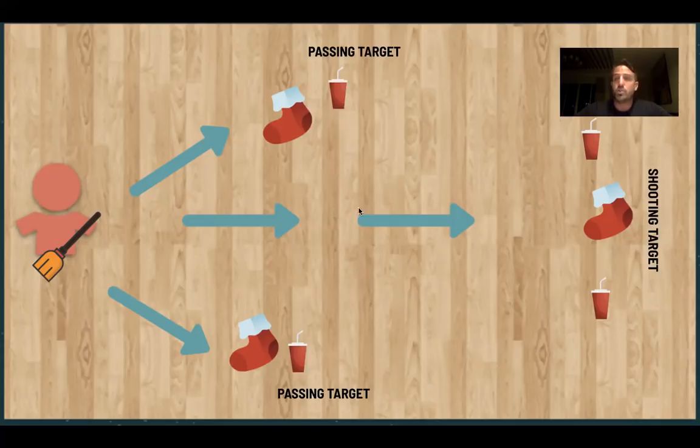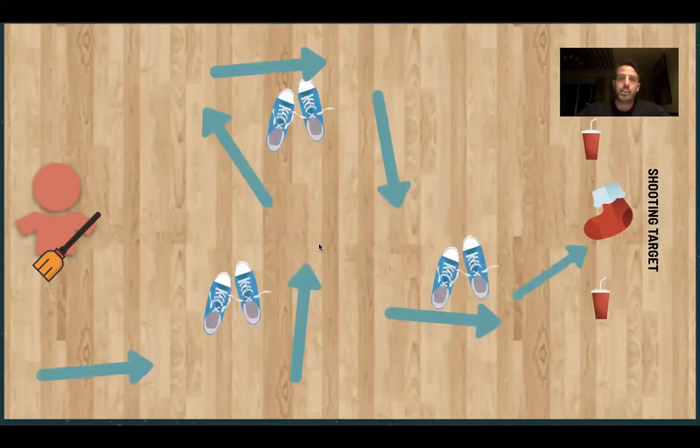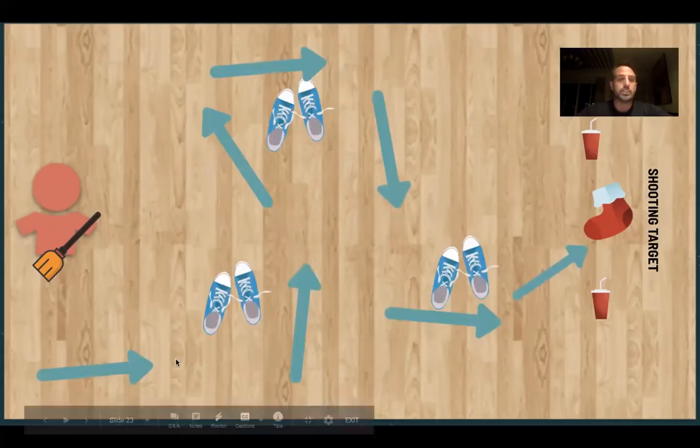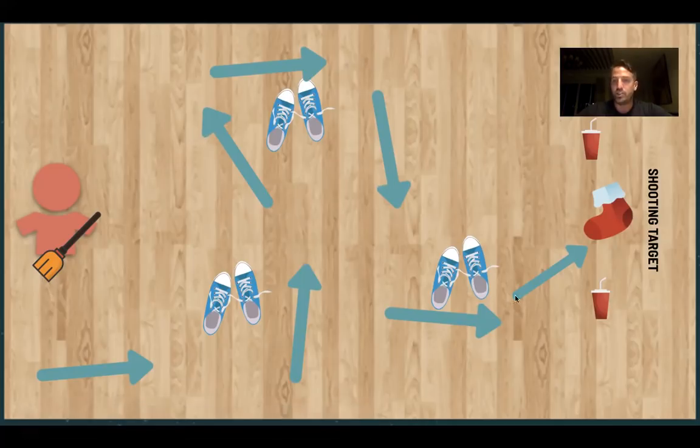And also, once you start getting the hang of this, you can make it a competition, create a timer, stuff like that. Another one is a dribble course, okay? So I'm going to go around the chucks, this way, this way, this way, this way, down, around, shoot. Okay, I know this is a wild diagram. But it should be wild. It should be chaotic. You should really challenge yourself to get around the shoes and maintain control of that sock.